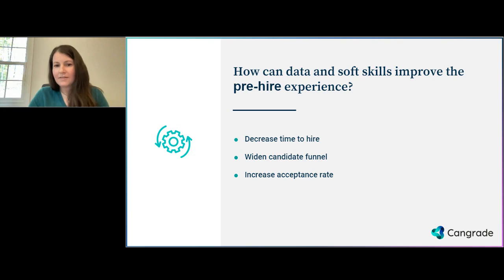It widens your candidate funnel. You can actually look for people to hire who may not be your typical candidate that you would go after. And I think in today's hiring climate, that's critical. And lastly, it can increase your acceptance rate. Candidates who go through the process will say, wow, that company actually cares about me as a person. You know, I'm not another cog in the wheel. I'm a real person with real abilities, and to make sure that I'm the right fit for this job, they're making sure that it's the right job for me.